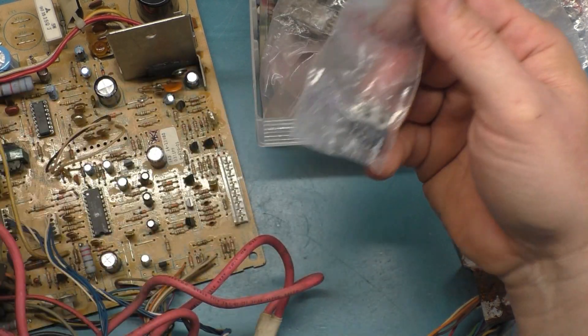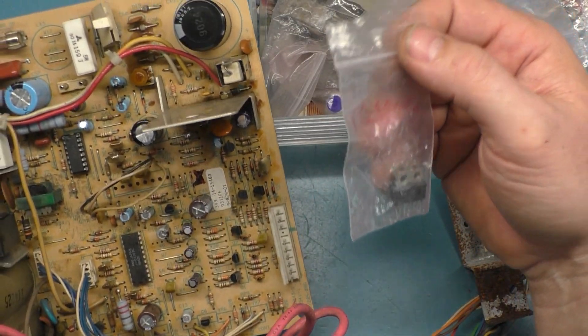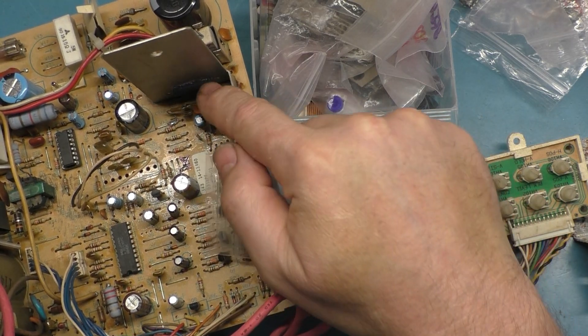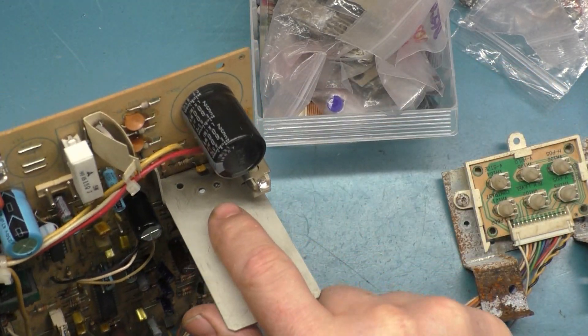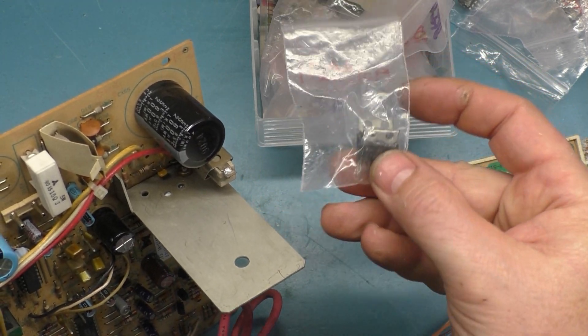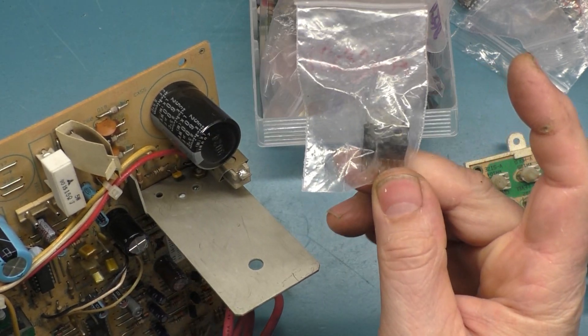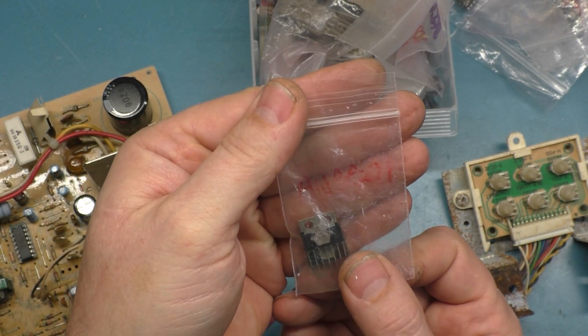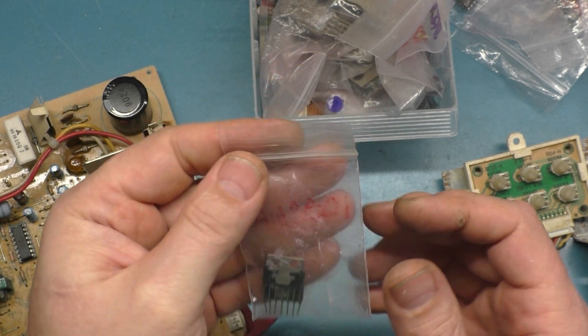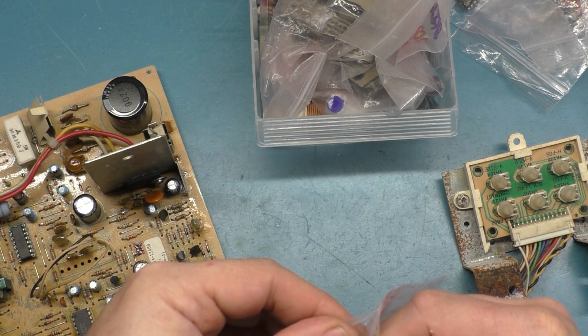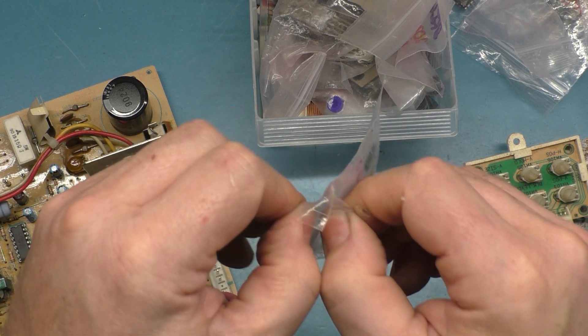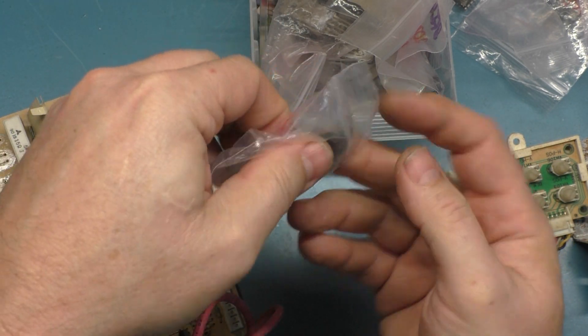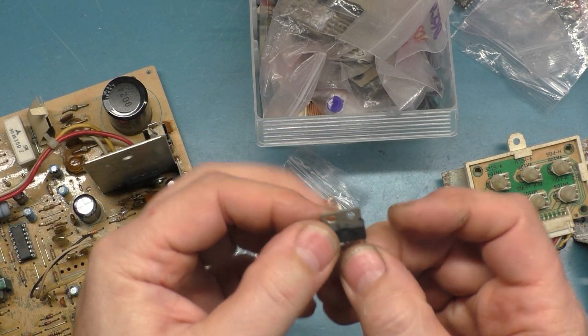Okay. So the 7000A uses a specific one because I mentioned how this is basically a clone of the regular Wells Gardner 7000, except for the flyback. But there are some little differences. And one of those little differences being the vertical IC. You can see here that there's two holes here at the top for the heat sink. And that's what this corresponds to. So the 7000A uses a specific vertical IC. And that's what this is.